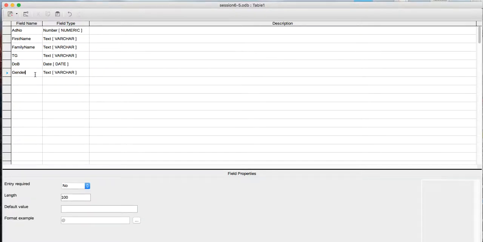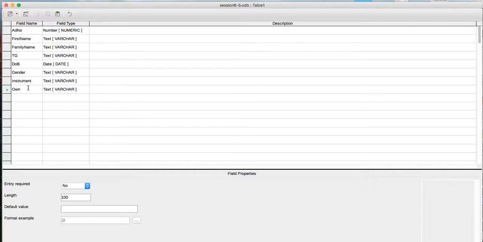Now, a gender field is often imported as a Boolean, because there are, of course, only two possibilities. But for this particular database, they've asked me not to do that. So they've asked me to leave it as text. I'm going to do that.